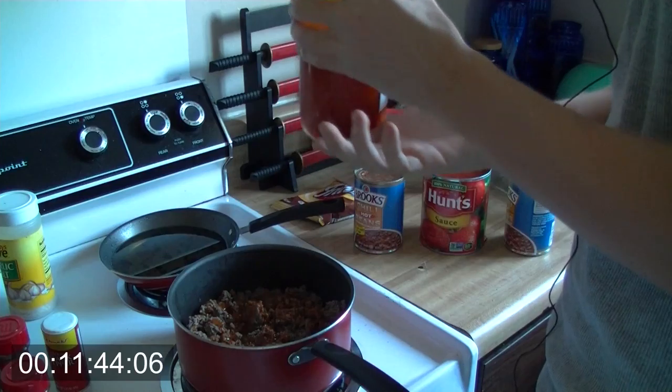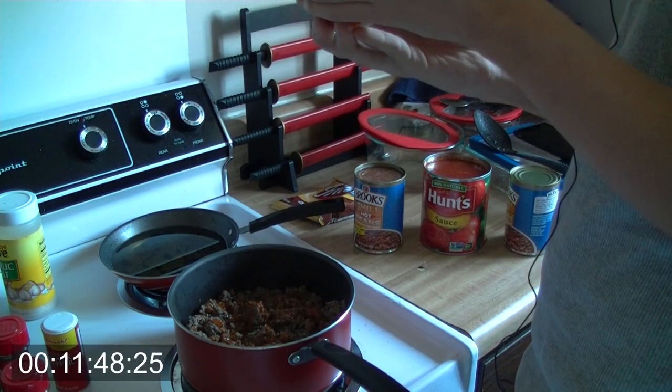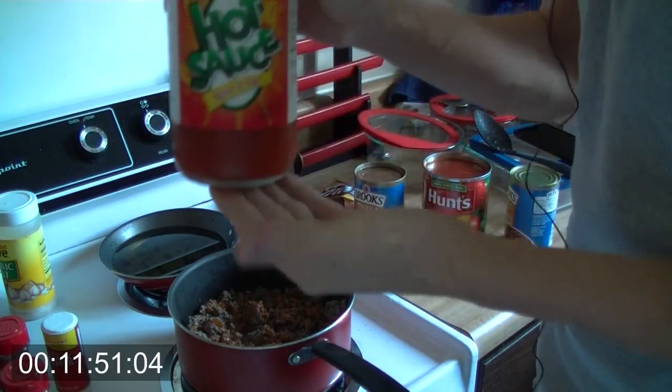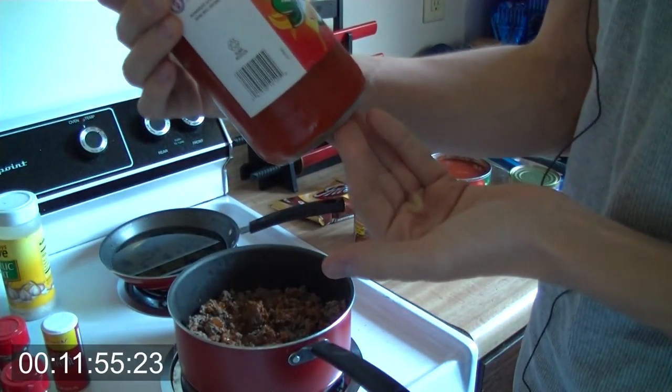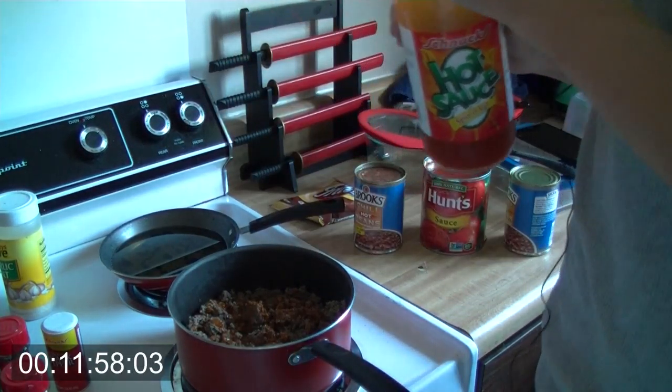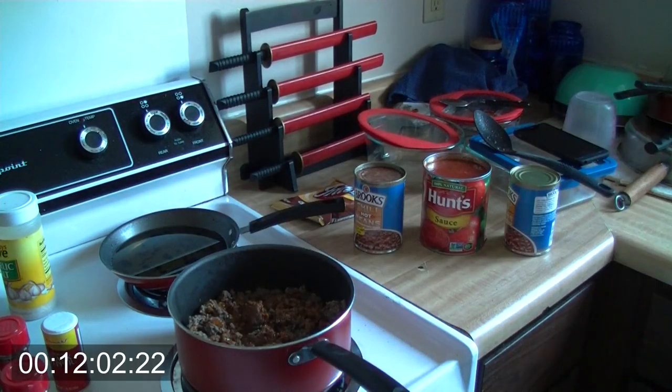If you care too much about what hot sauce to use or whatever, again, I'm flexible, but here you go. Schnucks hot sauce. Honestly, if there's a preferable one I like of hot sauces, it would actually be Louisiana. So you can pick this one or Louisiana, or if you're really going for a challenge, just try to find the hottest hot sauce you can possibly find. Because I like it, doesn't necessarily mean you like it, but yeah.